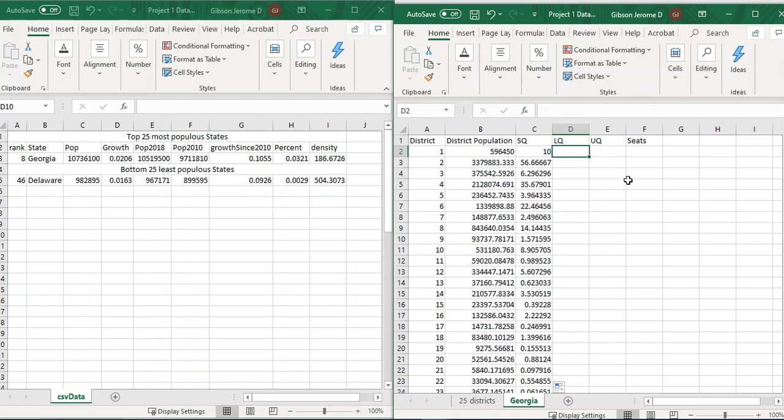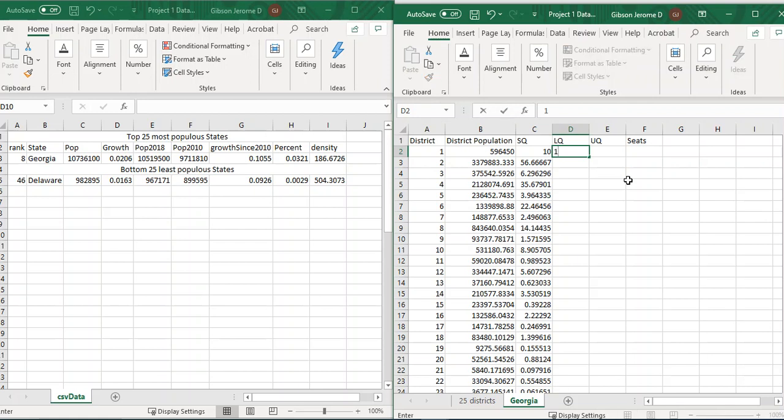Now remember, with the lower quota, number one is what I would call an anomaly. Typically, you're not going to get a whole number for your standard quota, but we just so happen to get it here. So basically, your lower quota is either the whole number or the number that's in front of the decimal.